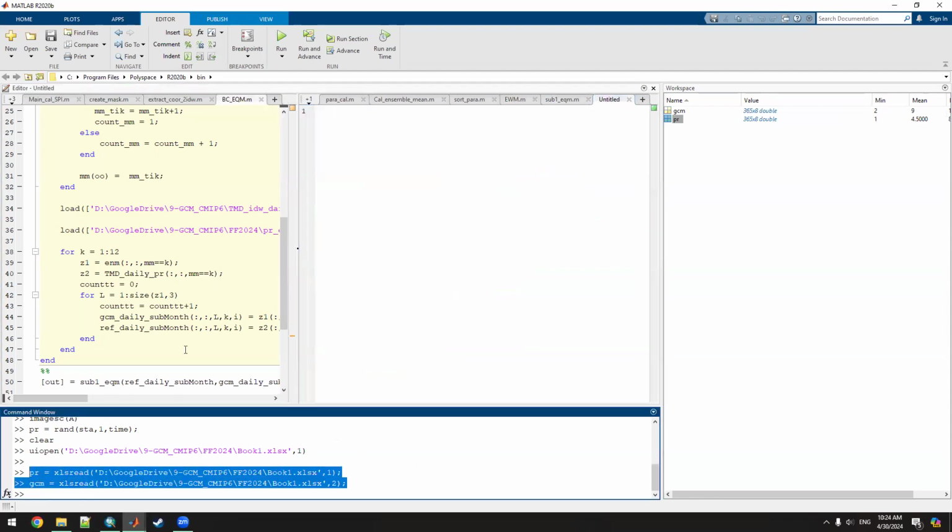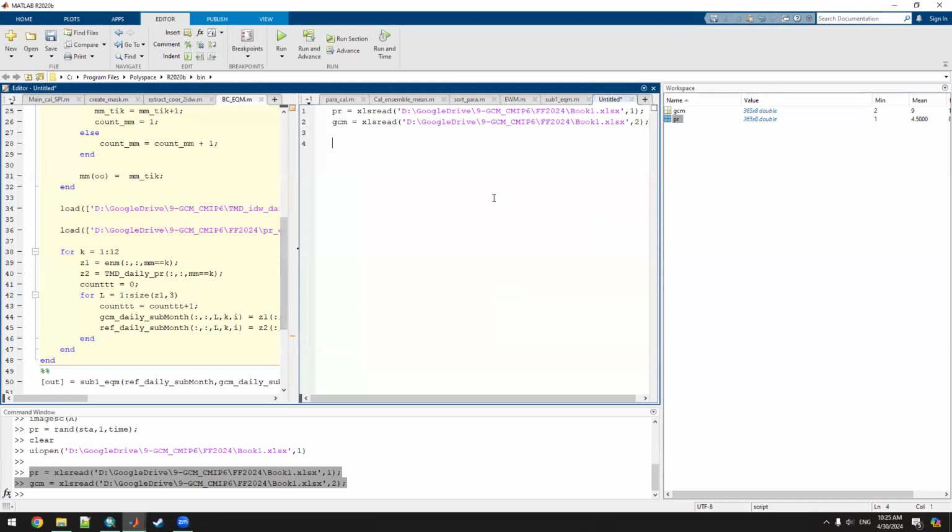So prepare the input first, then reshape it. Like just create the empty array of GCM, so in our case 8 by 1 by 365.